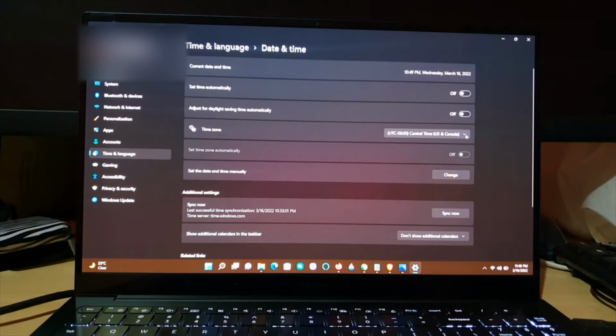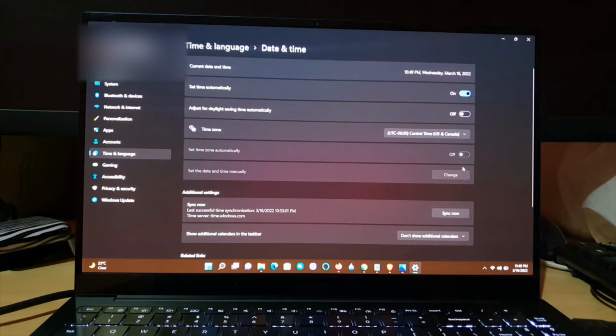Once you do and set it to this time, I suggest in my case I turn off daylight saving. I don't want that messing with the time, and I go ahead and set my time automatically. In some cases it might be that you have to leave this off, but in my case I set mine to automatically. Once I do that guys, and of course have it on the correct region, so the key is to find the correct region and set the time automatically, or in some cases you might have to turn this off and it will give you the correct time.